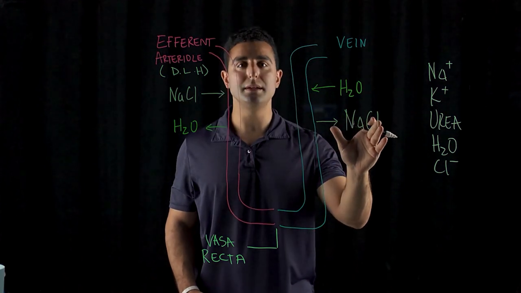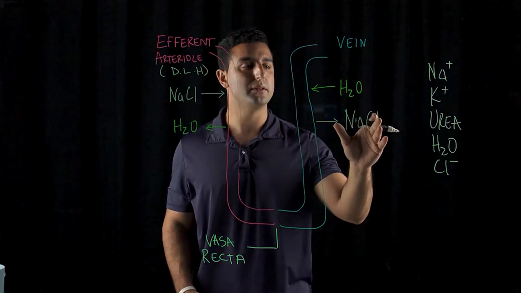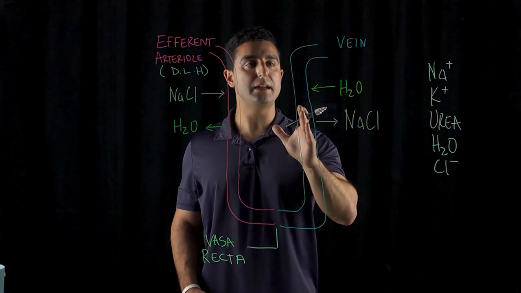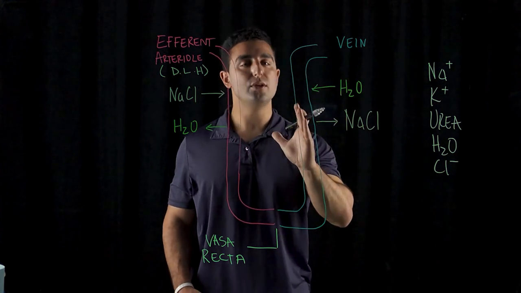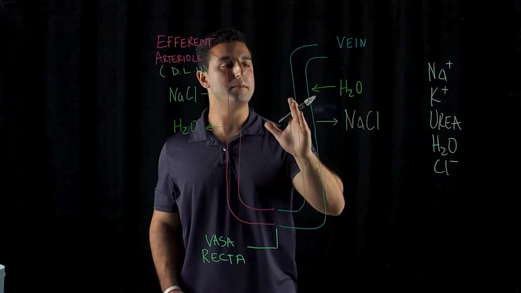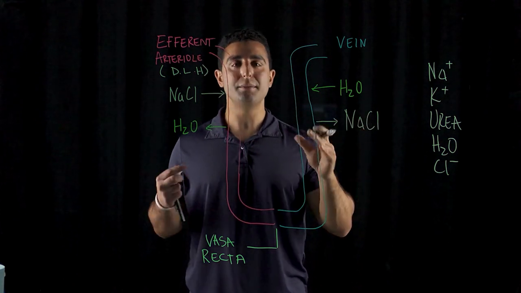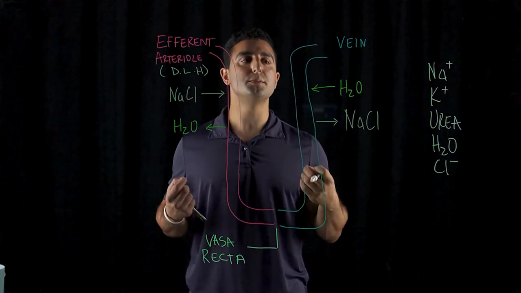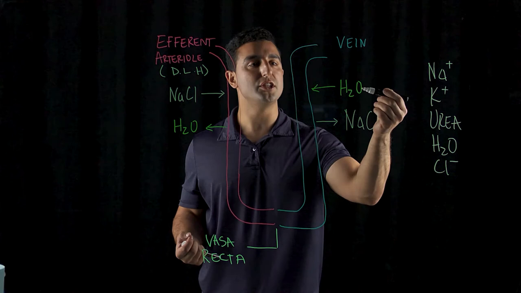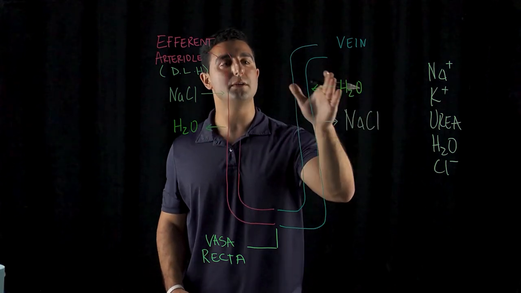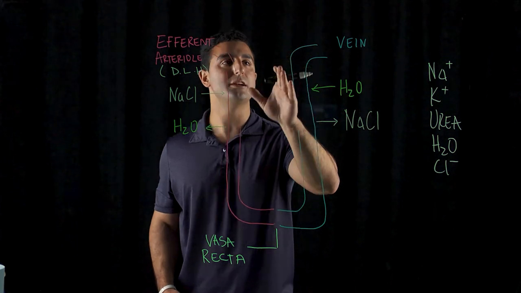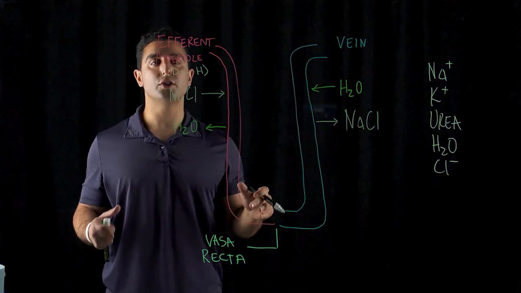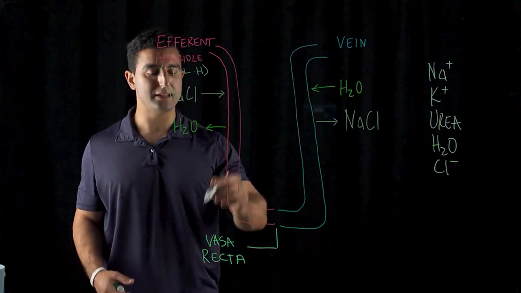So now more salt needs to be secreted into the extracellular fluid. So from the blood you have in the vein region now, the venules and eventually become the vein, you have a lot of this sodium chloride that is secreted into the extracellular fluid to maintain that high osmolarity of the renal medulla. So remember, renal medulla is supposed to be very, very salty. And again, just in order to enhance this, water now gets reabsorbed back into the blood system. And then everything goes out specifically the vein. So this is an example of the countercurrent exchange that takes place in the vasa recta.